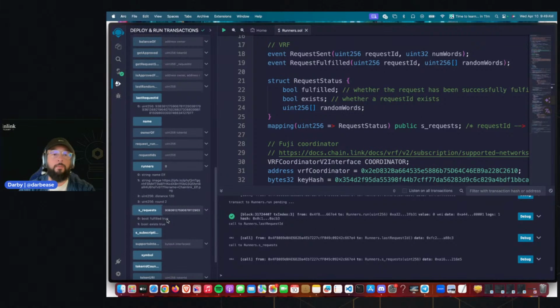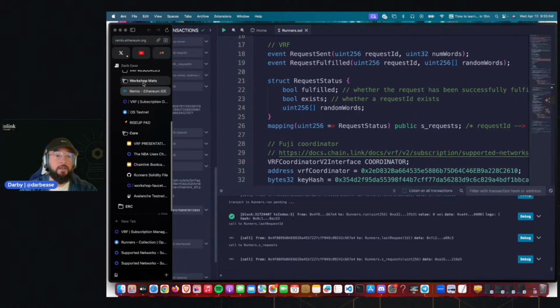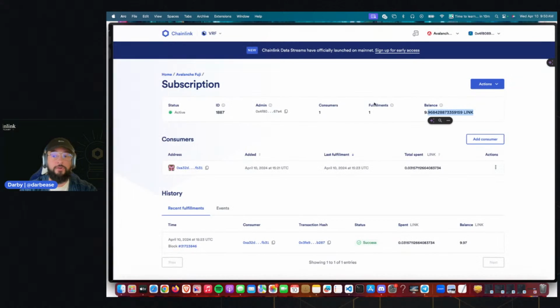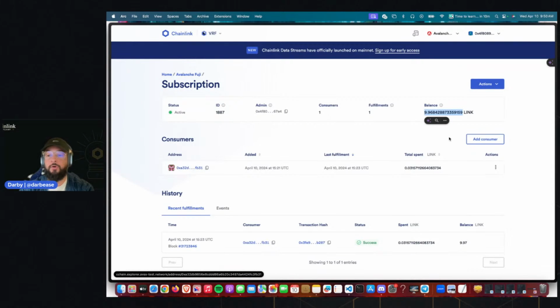So there may be a problem with your VRF subscription and then also the consumer of the VRF subscription. So we're going to go double check that to make sure that in your VRF subscription, you have LINK as a balance and that your contract is the consumer for your VRF subscription.